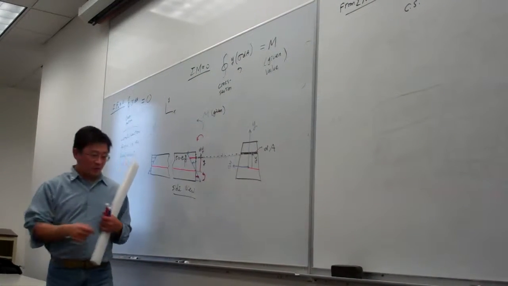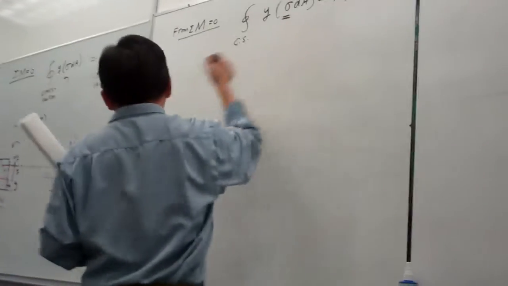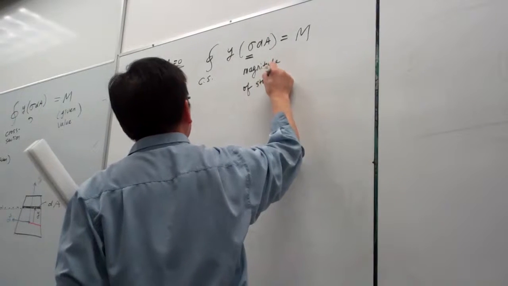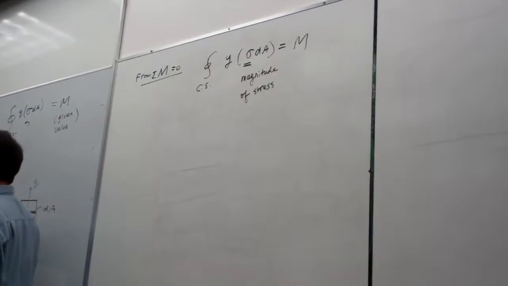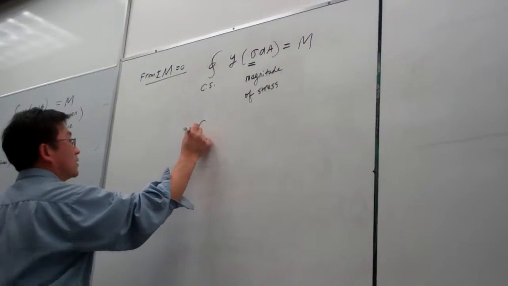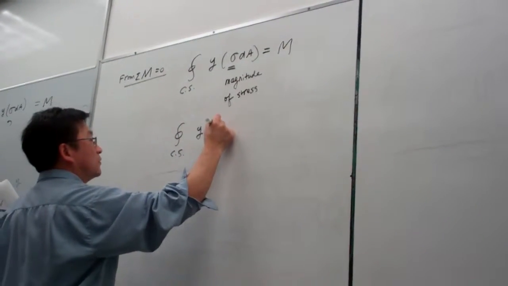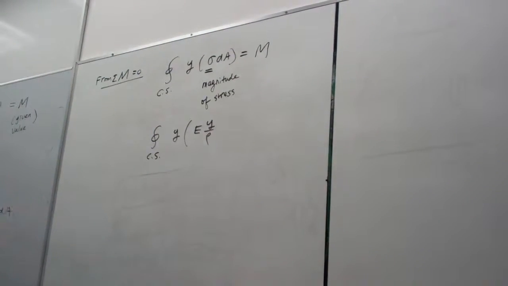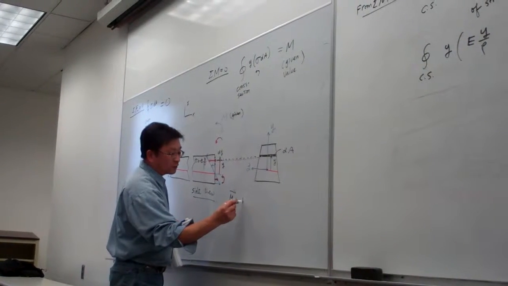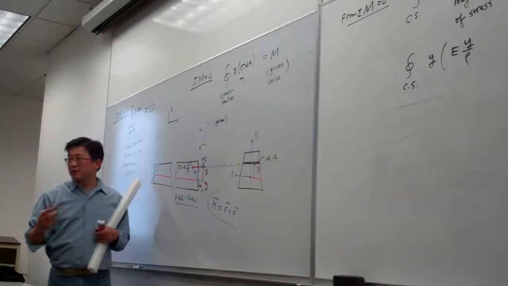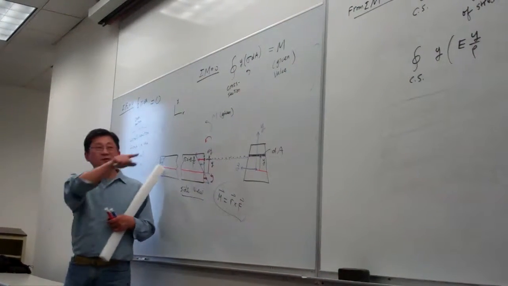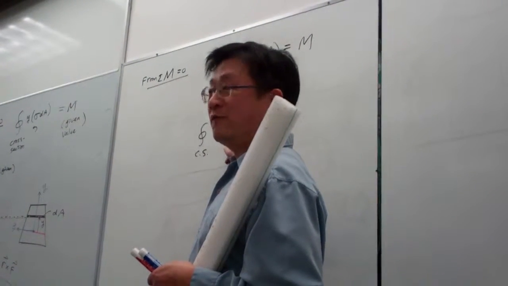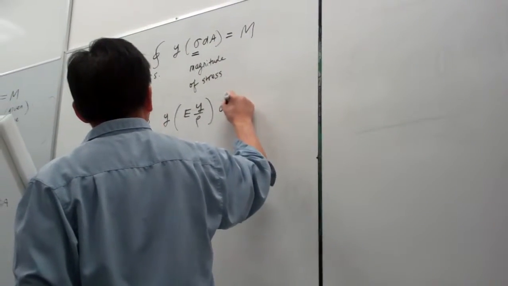I want to repeat this one before I move on. So here again, this represents in our formulation the magnitude of the stress, right? We take the magnitude of the stress multiplied with this arm, which gives us the moment. So here in this orientation, we can plug in the magnitude of the stress equal to E times y over rho. So I take away the minus sign. Otherwise, if you don't believe me, you can take the definition of the moment equal to R times F, and then involve the vector calculation, and we will get the same result. But I think this one will be easier. So that is the reason why I take off the minus sign. Want me to repeat that again? Okay, seems no one said so, I think it should be fine.